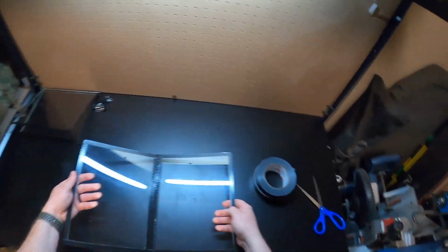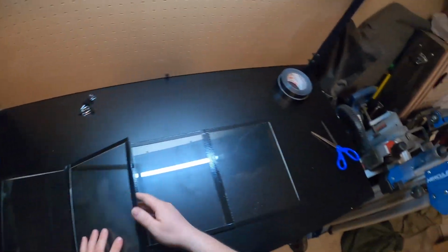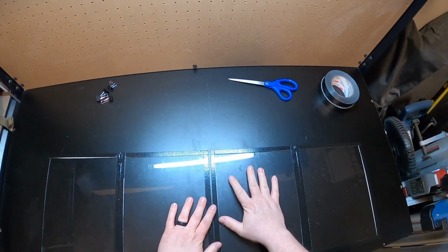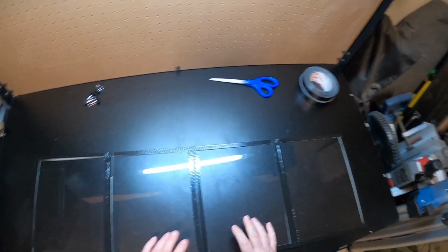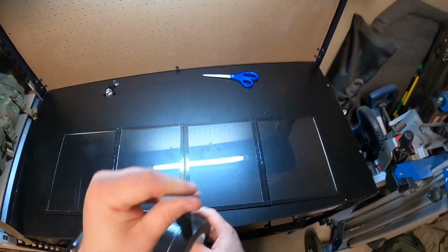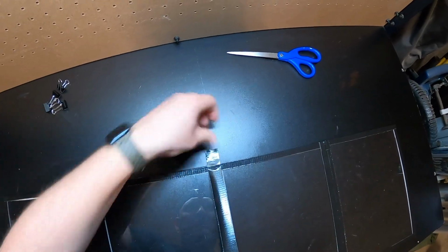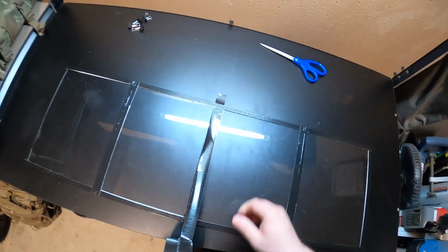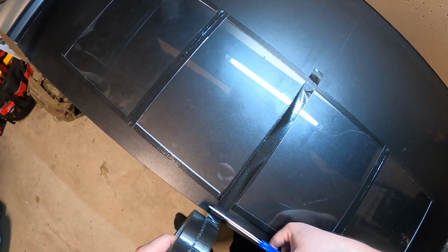Okay. All right, now for the last part, you'll need a little bit of space for this. You'll take these, lay them out like so. Center it up, put a little piece over the edge just like for the others. Roll a strip out. Give yourself a little bit more at the bottom here.